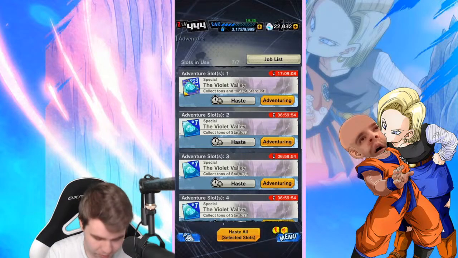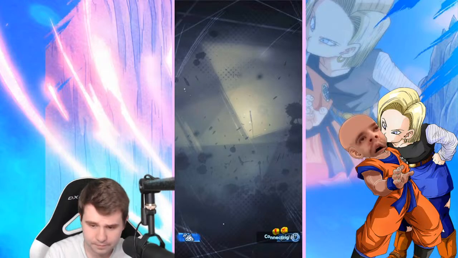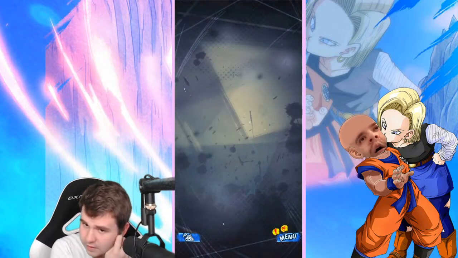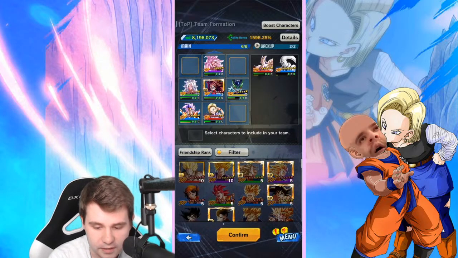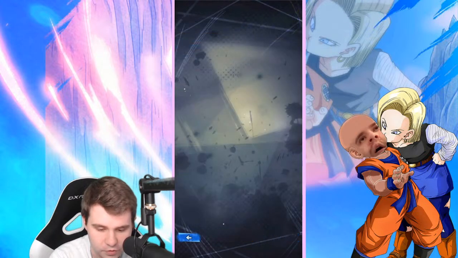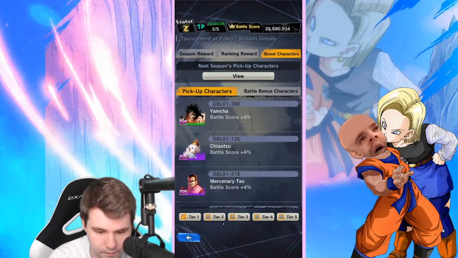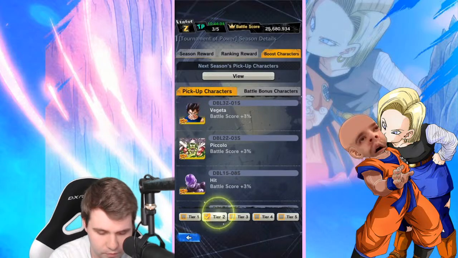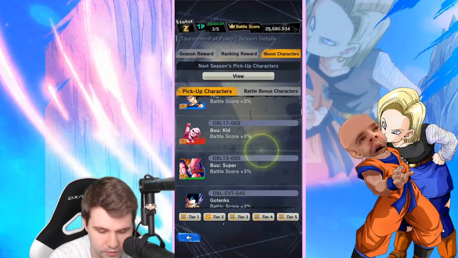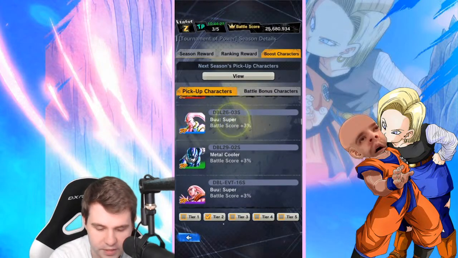Can you show what tier units you are using? Yep, absolutely. Let's go to Tournament of Power real quick. So let's take a look at what tier units I'm using. No, not details, sorry. Let's go to boost characters. So if I were to go to tier 2, how many of these units are there? So I've got Bootanks right here. He's a tier 2 character.